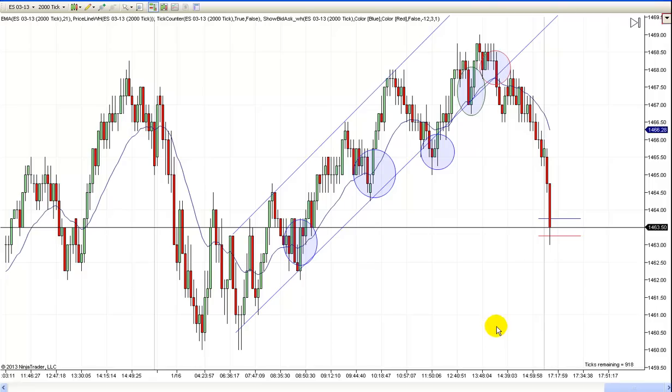This will be our chart lesson for today. And we had another nice channel today, fairly easy to distinguish and find. And again, not a whole lot of entry setups, but the ones that were there were pretty good entries. And so we'll talk about each one.